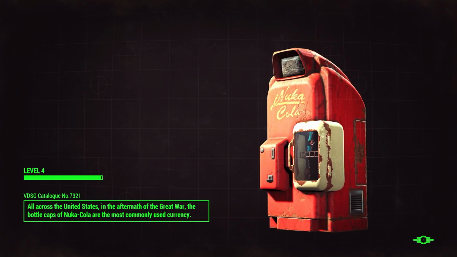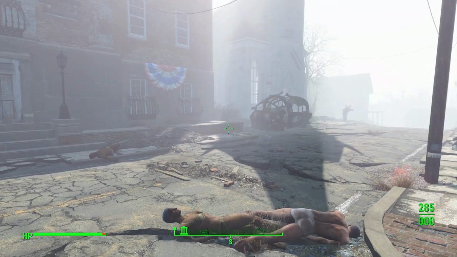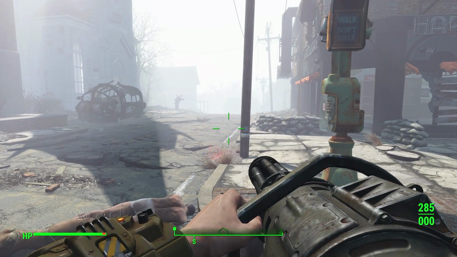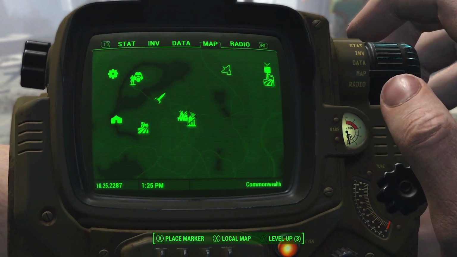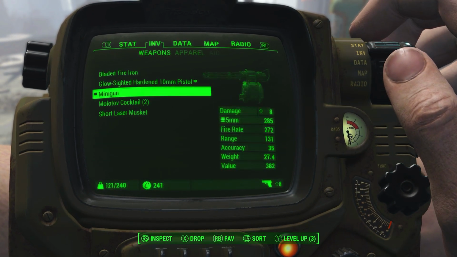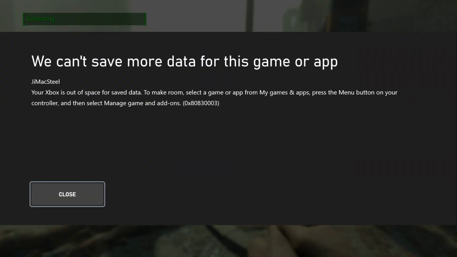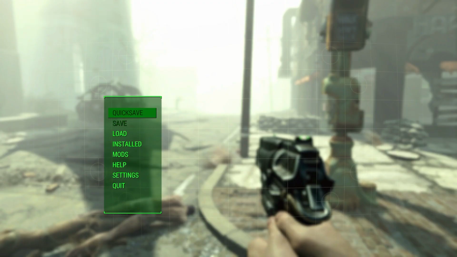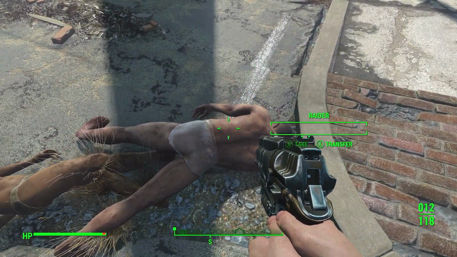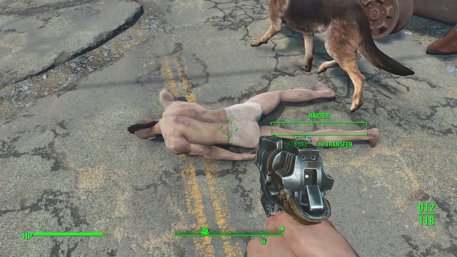And we'll pop back down here. Now, we were pretty successful getting rid of those raiders with the 10mm I had. And I'd just rather this way. Oh, that's not a 10mm, Jim. That's a minigun, buds. Weapons. This guy right here. Fair enough, game. Fair enough. Let's go here.